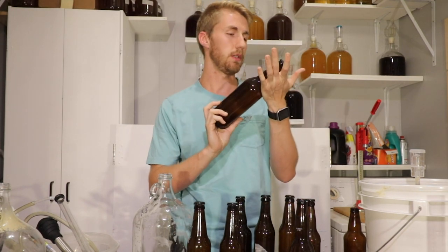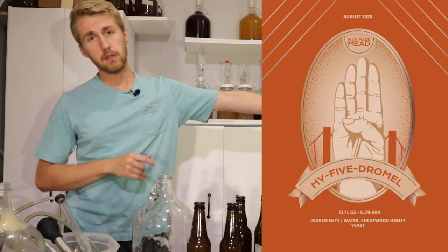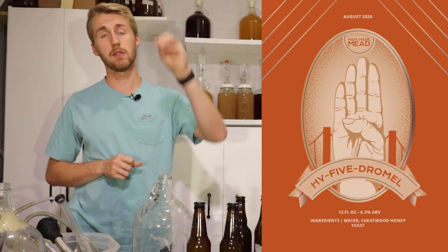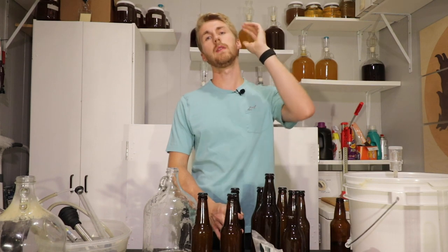In total, I have 7 beer bottles, one basically 750 milliliter beer bottle, and a lot of things to clean. So I normally put something like this label up there. In fact, that's the label I'm going to put on here ultimately. It's not made yet, which is why it's not being posted onto them currently. But that's what I'm going to put on there. Let's let this bottle carbonate and then taste test it and see how it turns out.